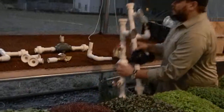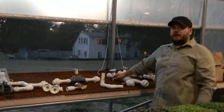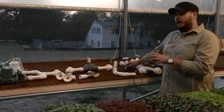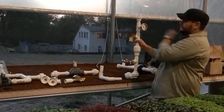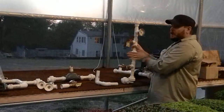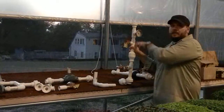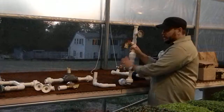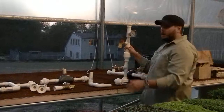You also want to be mindful that with hot water, when you're getting water out of the system, you're making sure that hot water is coming out in a way that you don't have any risk of scalding somebody. This is hot water, and you don't want to hurt anybody, so you will notice that even though my gauges are facing towards me, all of the places where I can get hot water out of the system are actually going underneath my benches. I don't want to be in a scenario where hot water can basically come right at the person standing in front of the system. I also have to be mindful that the air hoses coming out of the system are not in our walking paths.